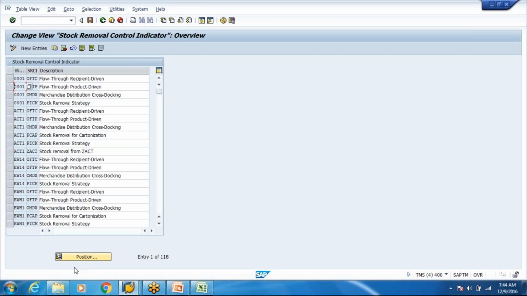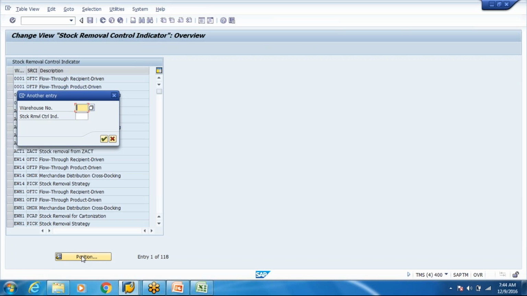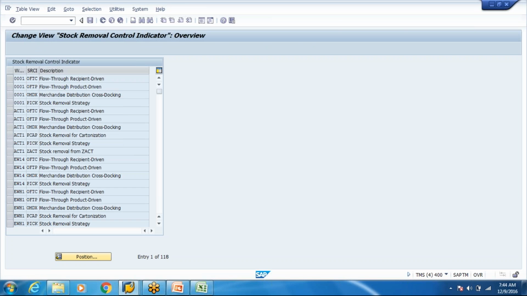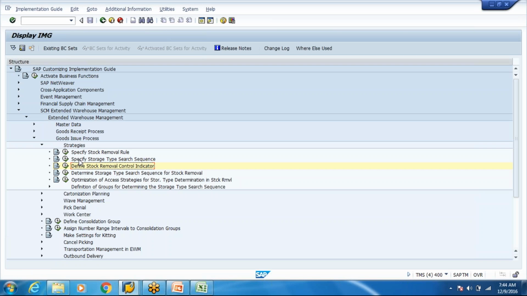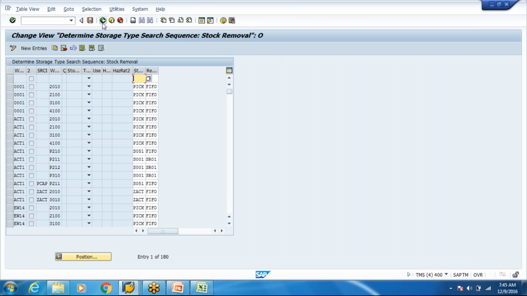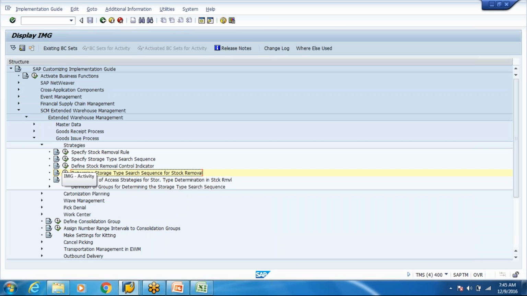Then let us do some more config here. We say storage type search sequence, and let us create a sequence here first.